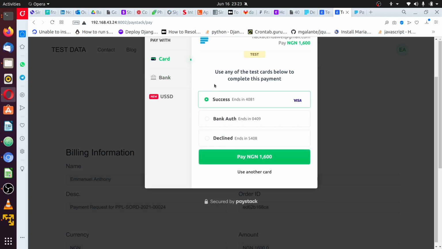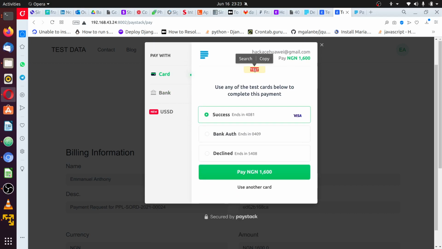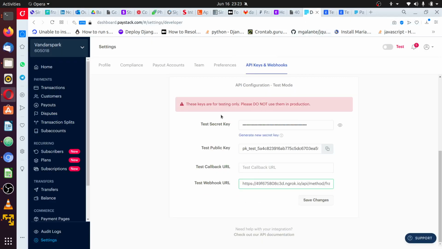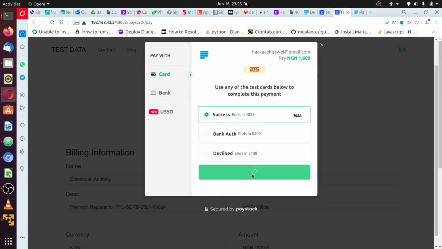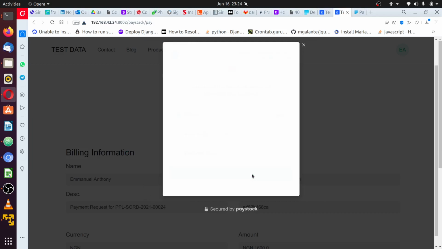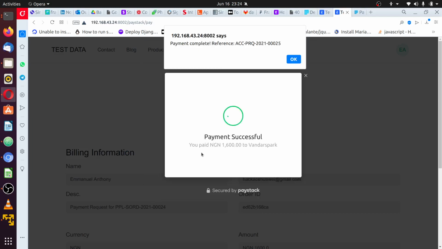Okay, I'm going to select this. Since it is a test API key, I have my Paystack information with the keys. Although the payment is verified with both the secret and the public, the public key was used for the payment, and the secret was used to validate the payment details. So I'm just going to click success and pay. This process sends this information to Paystack and it says payment successful.